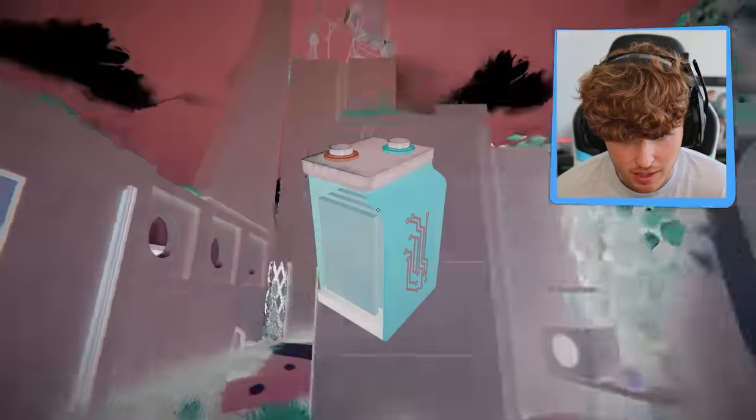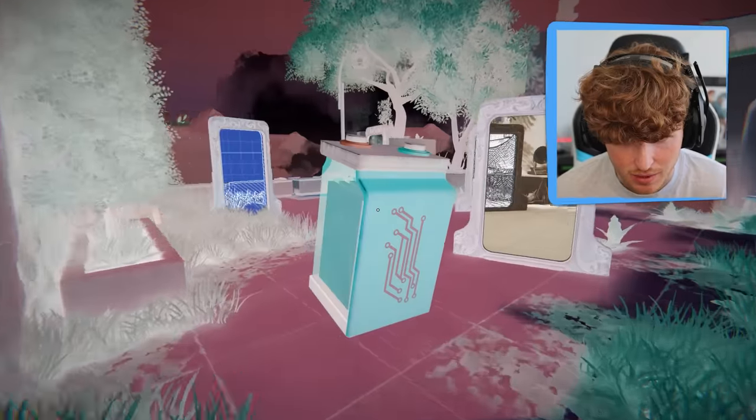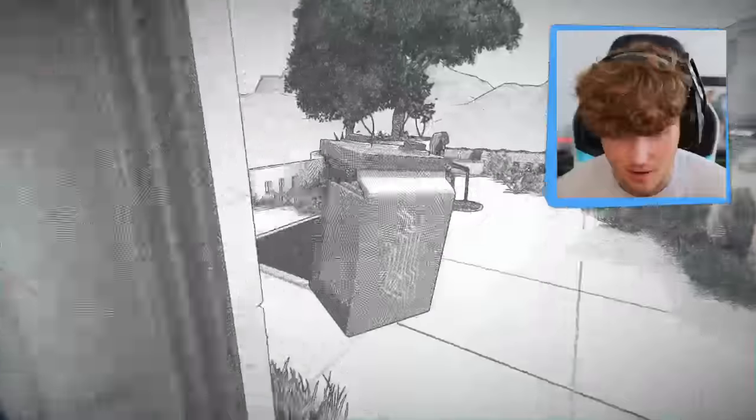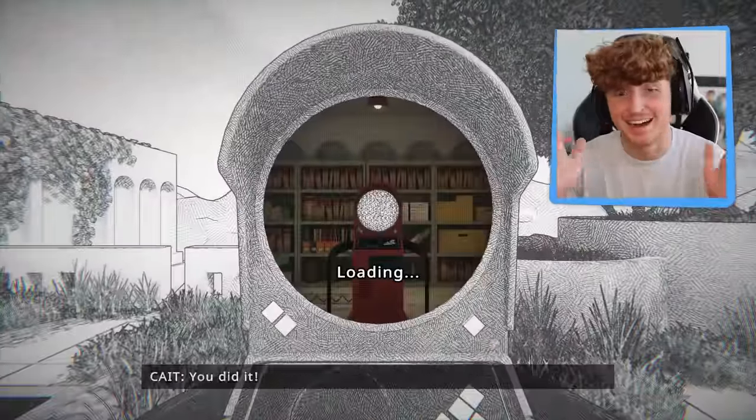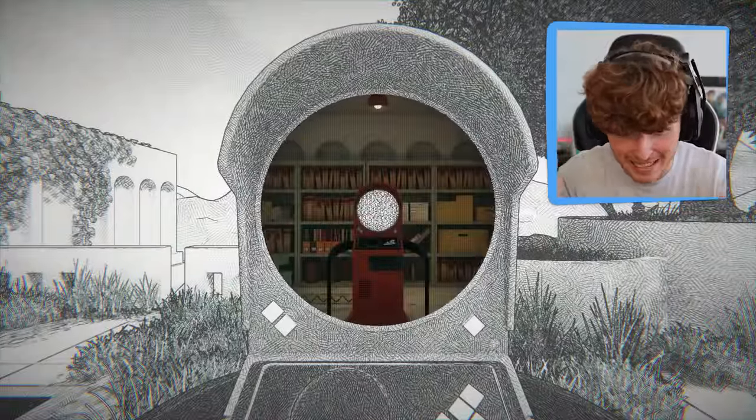So there's the battery. We got the battery. But now to go back, we need to be in art mode. So we go through here, and now we're in art mode. Oh my, guys. We did it. Guys, this is going to be insane.